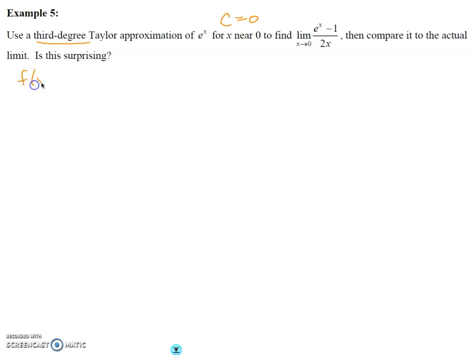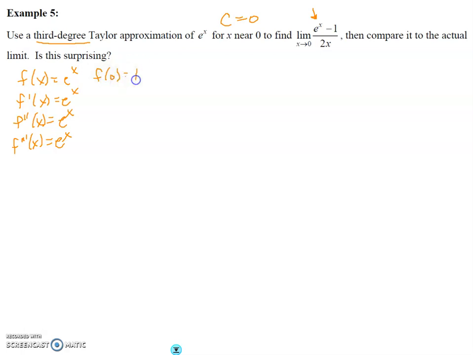So we've got f of x is equal to e to the x. So we're taking this basic function, we're getting rid of all the algebra that was done to it. So we're just going to write a Taylor polynomial for f of x equals e to the x. So then we go up to the third derivative, so f prime of x is just equal to e to the x. F double prime of x, still just e to the x. F triple prime of x is e to the x. Since the derivatives are all the same as the original function, that makes our math a little easy.